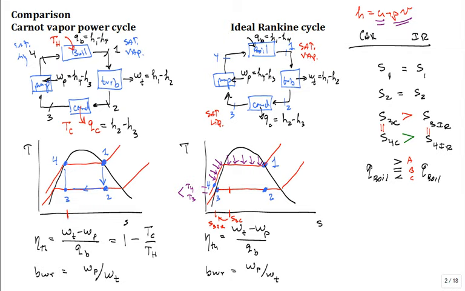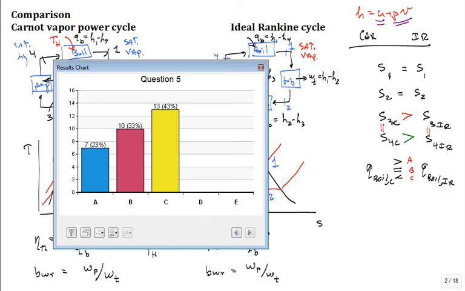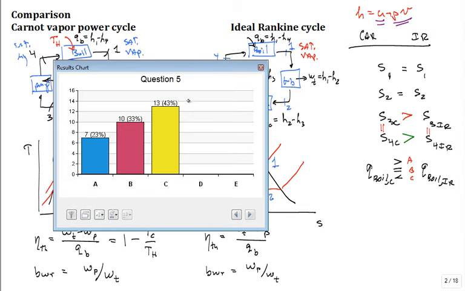This is the boiler. For the Carnot versus the ideal Rankine. Which one is greater? Same boiler pressure, same condenser pressure. True? And we have everybody in. I knew this one would have a greater distribution of results. It's harder to answer this question, isn't it? Isn't that the harder question?